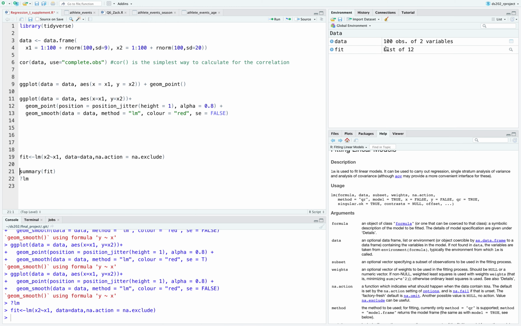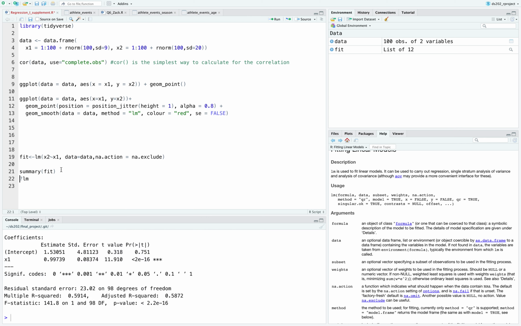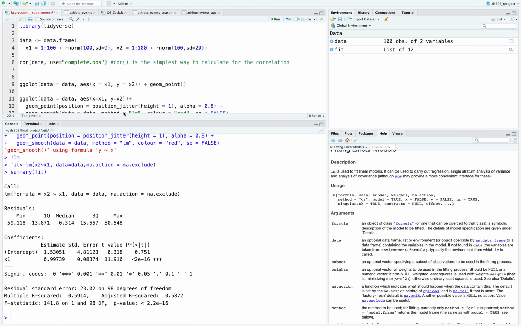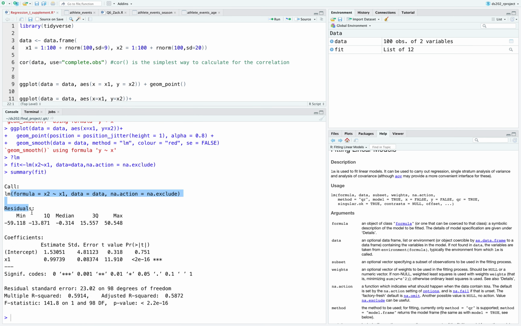And so we save that to an object. It gives us a list object that has all of the regression stuff. And we can use summary and look at the regression output, and it gives us some summary statistics about the residuals, and it gives us the coefficients, the coefficient of the intercept, p-value, t-statistic. It looks like this is statistically significant, which makes sense because I only differed the standard deviation by a little bit. So it's pretty positively correlated, as we saw before, so it makes sense that this line fits pretty well.